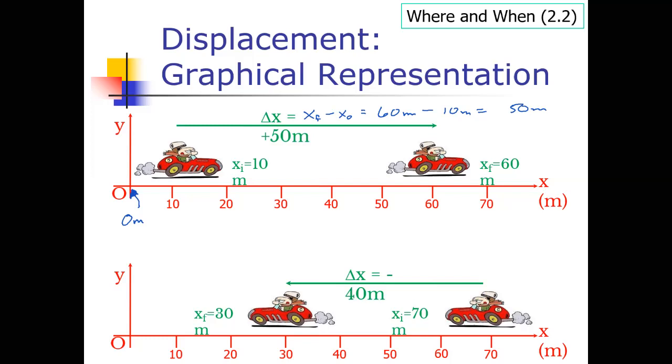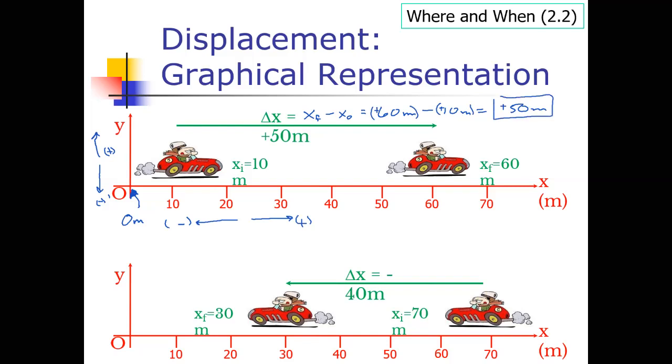We will always say that on the x-axis, positive is towards the right and negative is towards the left. If we are dealing with an object moving in a vertical direction, then positive will be up the y-axis and negative will be down the y-axis. That's the convention we will use to describe the motion. So this object started out at a position on the positive side of the x-axis. We have a positive 10 here and a positive 60 here. Therefore, the direction of the displacement is in the positive direction.